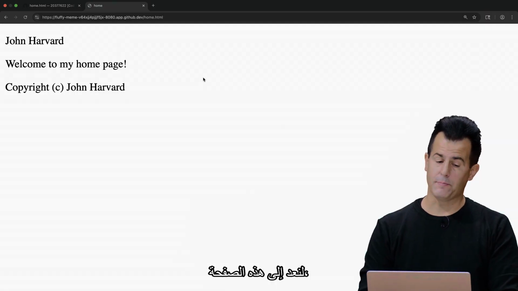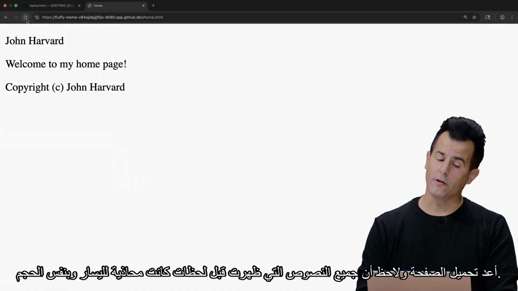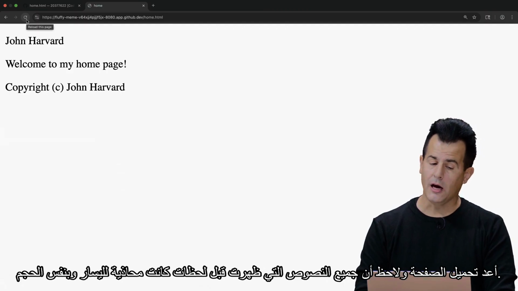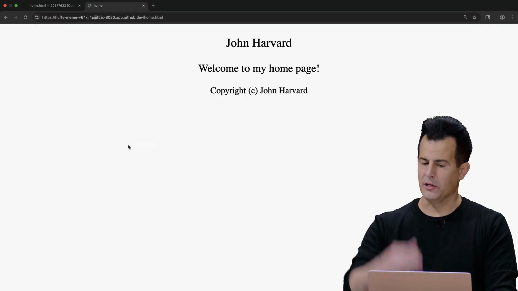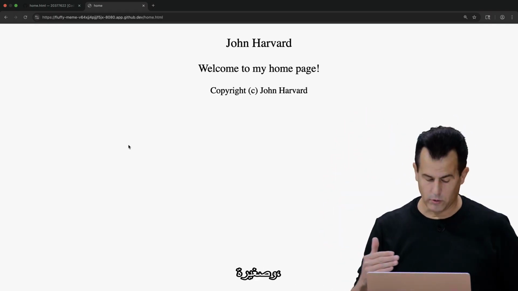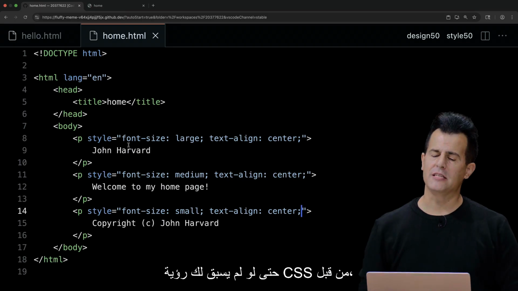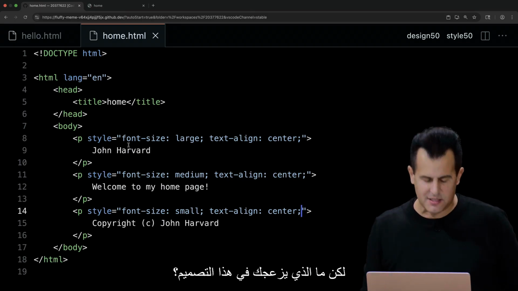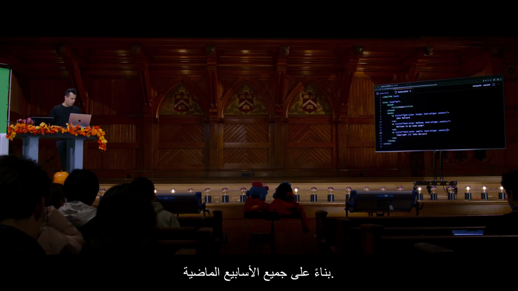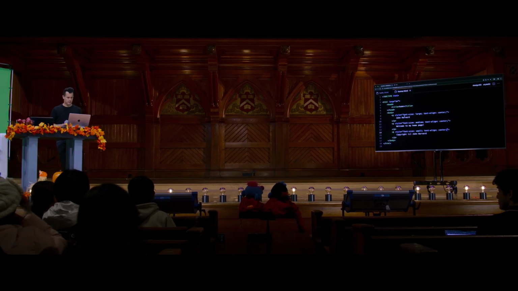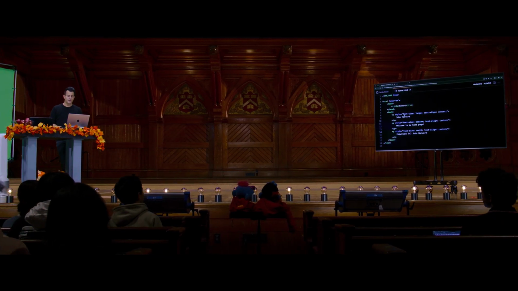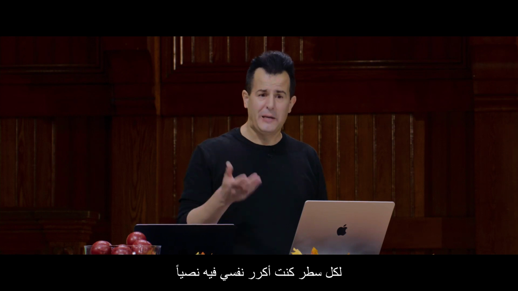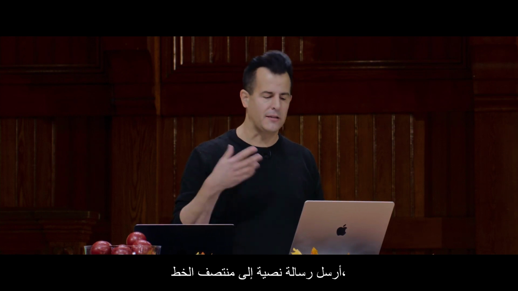All right, let's go back to this page, reload, and watch. All of the text a moment ago was left aligned and the same size. Now, it's a little subtle, but it's clearly centered, and it's large, medium, and small, respectively. Even if you've never seen CSS before, what rubs you wrong about this design, though, based on all weeks past? Yeah? Yeah, for every line I've been repeating myself with text-align center, text-align center, text-align center.